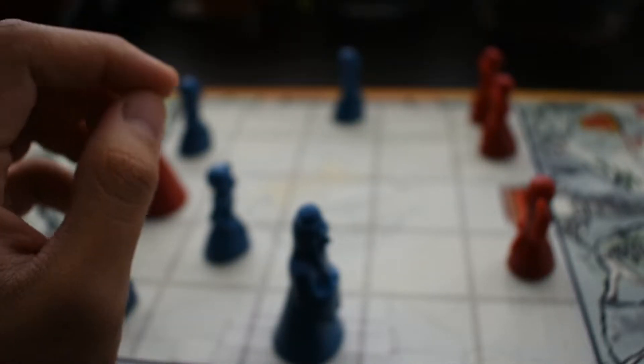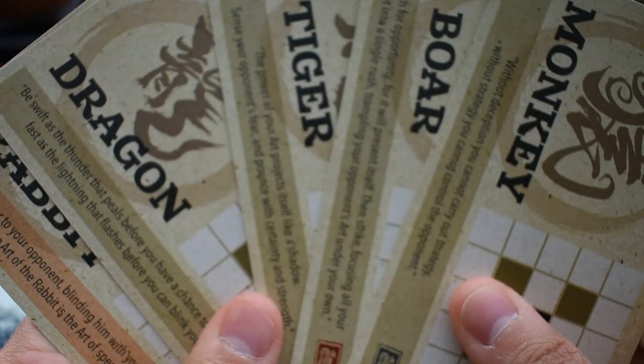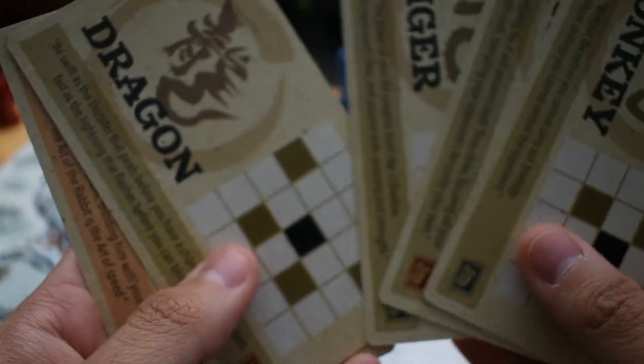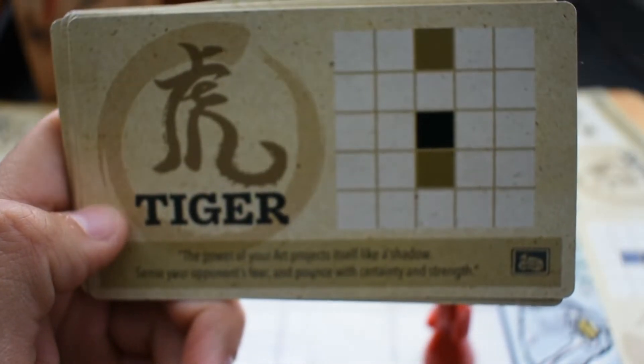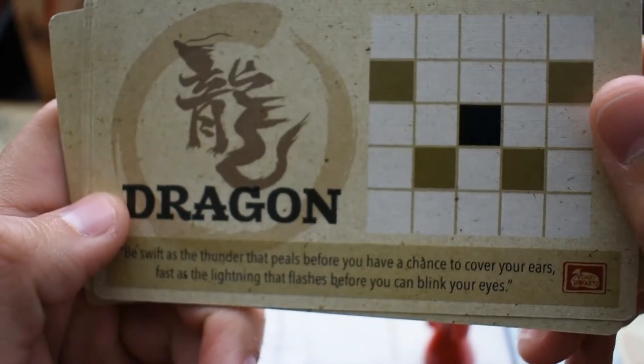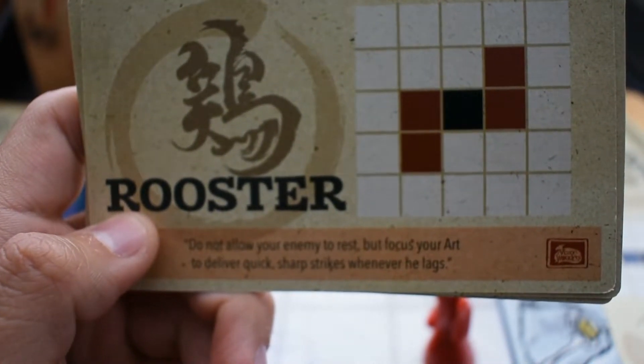One weakness of Onitama is that when you deal out the cards, sometimes you get too many blue or red cards and it loses that dynamic movement where everyone's moving in opposite directions, losing a bit of interactivity. If that happens, we just shuffle and deal again. And while the movement cards are dealt out randomly, once they're locked into the game that's it — those are the five moves. You know that information the entire time, you can see what moves your opponent has and what's in the center. That leads to a lot of the fun thinkiness of this game.